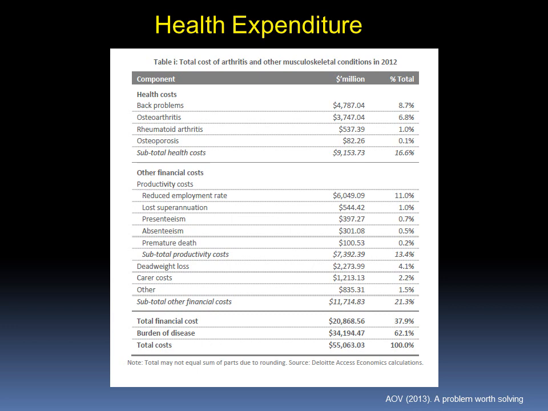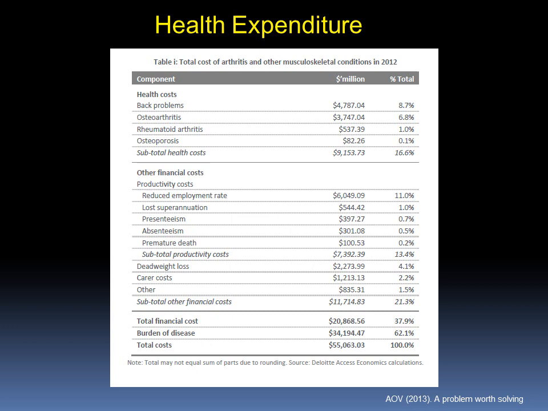The health expenditure, looking at the total costs of arthritis and other musculoskeletal conditions, are reported here from 2012. Osteoarthritis, rheumatoid arthritis, osteoporosis, and chronic low back pain, as well as slip discs, account for half of the $4 billion of health expenditure. Osteoarthritis accounts for 1/3 due to hospital costs mainly related to hip and knee arthroplasties or replacements. Prescription medication accounts for 3/4 or $215 million of expenditure for osteoporosis and half of rheumatoid arthritis expenditures.